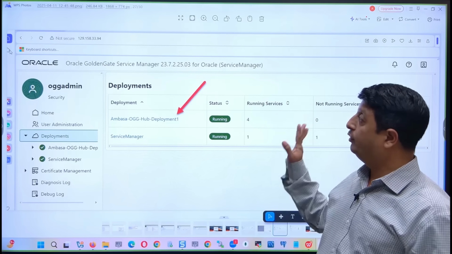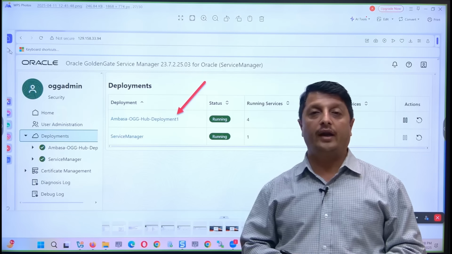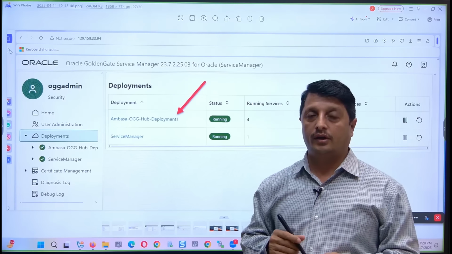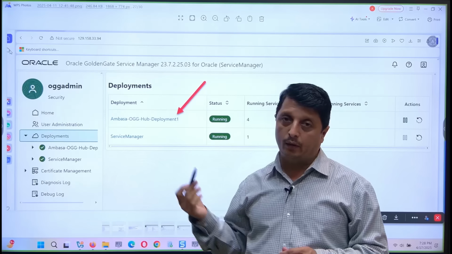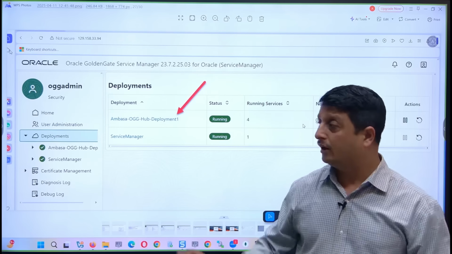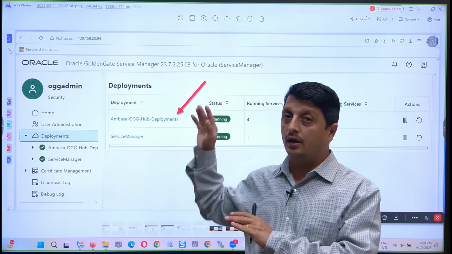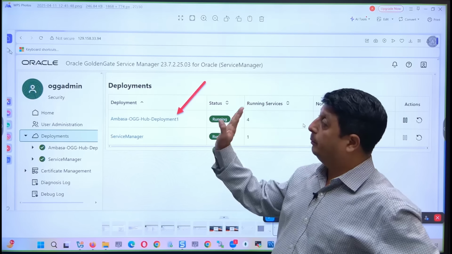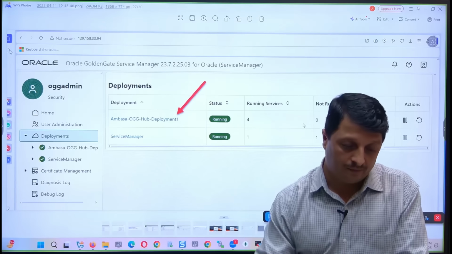So what is prepared? We prepared the Golden Gate hub. Where exactly did we prepare this Golden Gate hub? In my OCI. Again, there are certain conditions under which we can prepare this on premises, but conditions apply. So right now you need to remember this is what I prepared in my OCI.